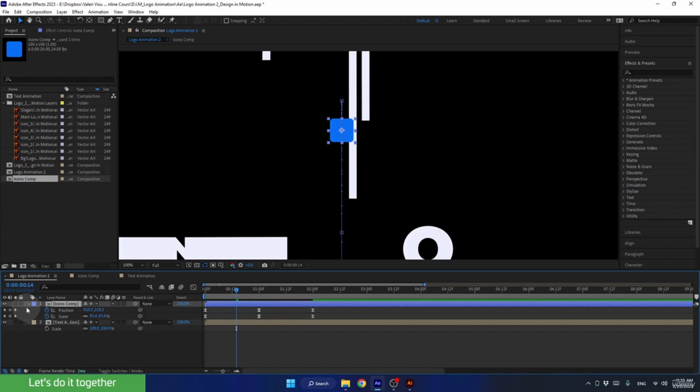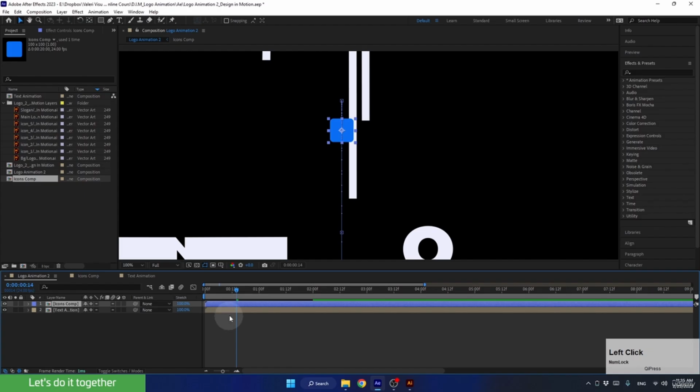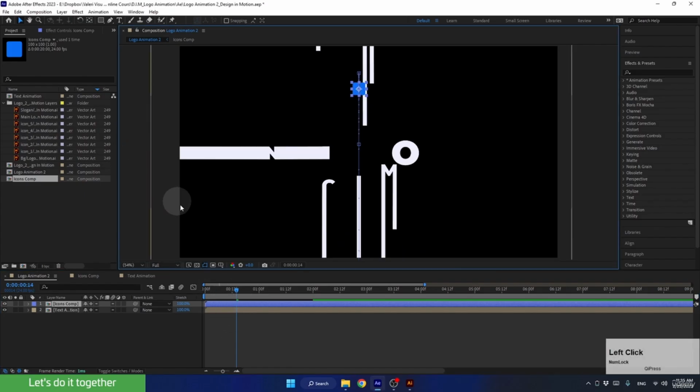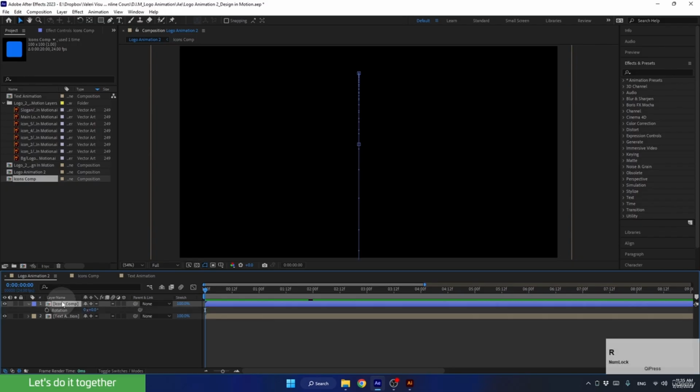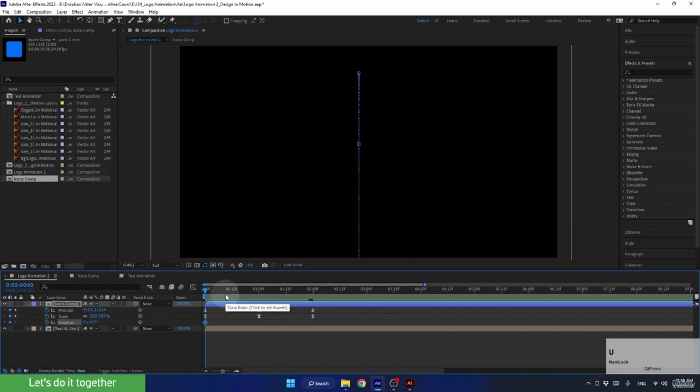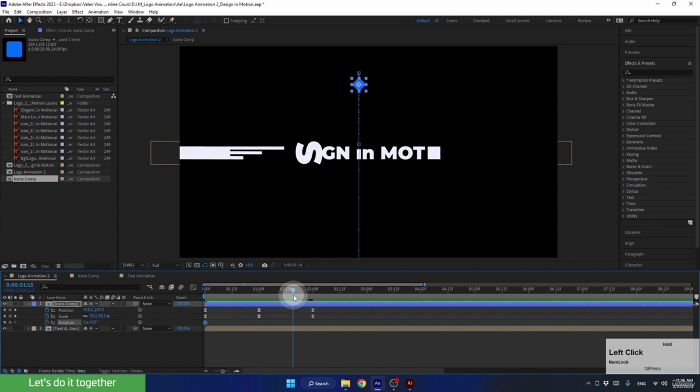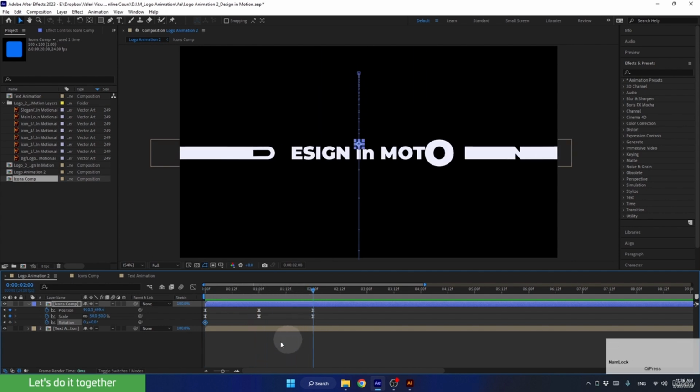And now, let's add a cool rotation animation to the icon's pre-comp. Let's go to the beginning of the animation, and press R. Now, create the first keyframe for rotation at the current value. Now let's press U to see the other keyframes on this pre-comp. Then, go to the end of the animation and change the rotation value to 1 full rotation.